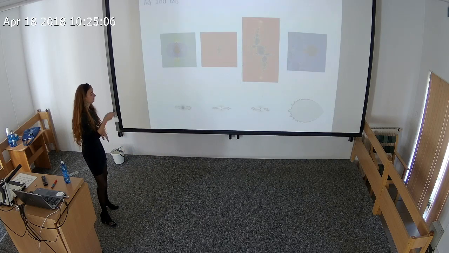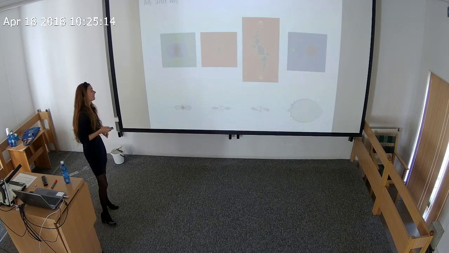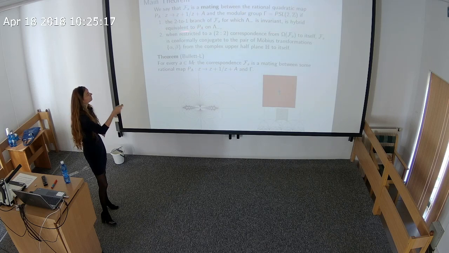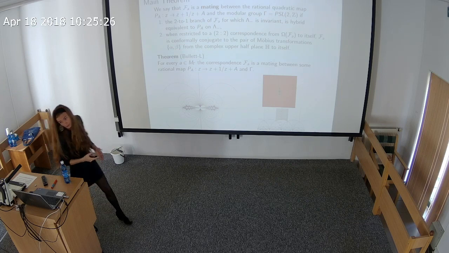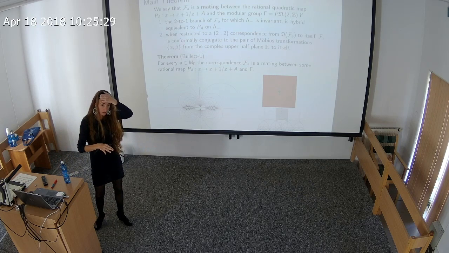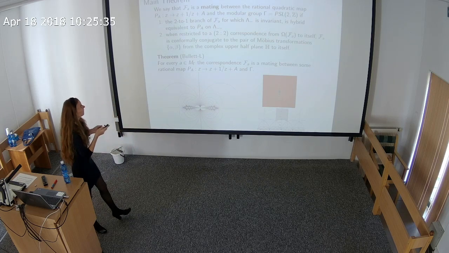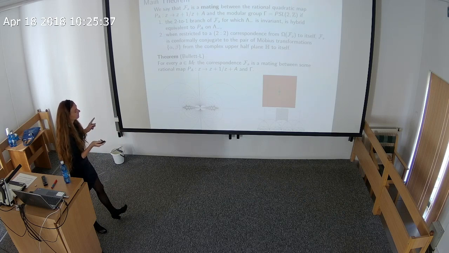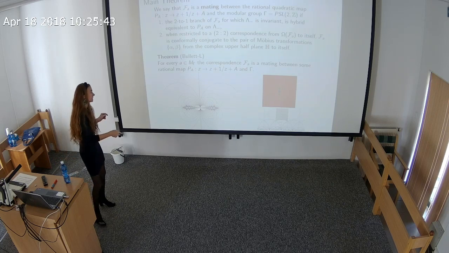And you get that every member of the correspondence is a mating between some rational map and the modular group. And this is for part 1. The problem is that you also have part 2, because the fact that outside you have the action of the modular group is not that trivial. I mean, they proved it on the real line, but in general, it's way more difficult. Actually, the result that they had with Peter Isinski was concerned with the dynamics inside the limit set, and not the dynamics outside.